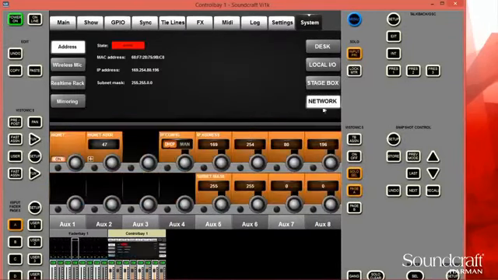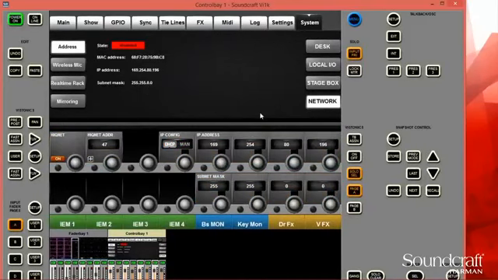Then obviously a very important one is our network. I'm going to quickly plug it back in. So at the moment, it's not connected anymore. And the feature that I've been using today is a feature called mirroring. So you can see it saw a network there. You will not be able to switch this network on, or this HiQ-Net port on, if it doesn't see a valid network. If you can't switch it on, it means it's not happy with the cable or the switch, or it's in a weird range, or it's clashing with something else on the network.